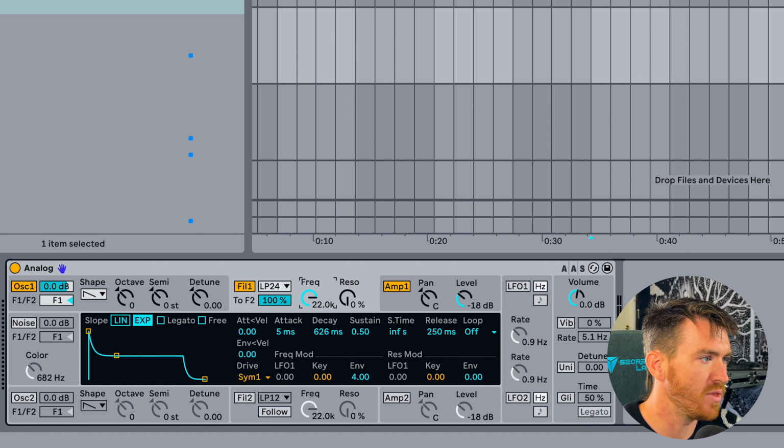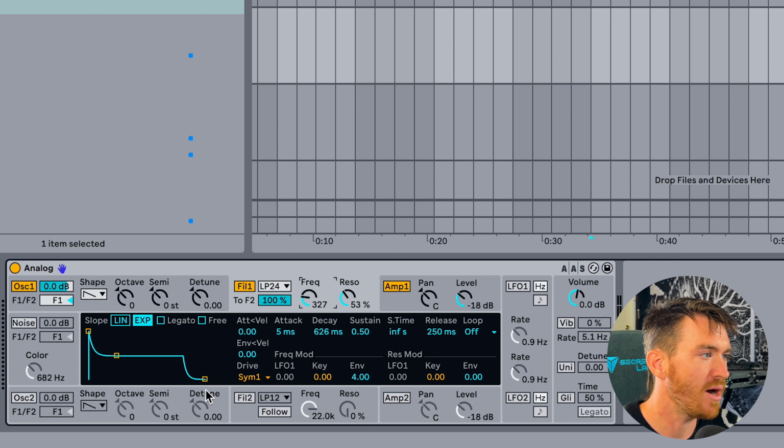When we click the tab to look at the filter, we see this ADSR envelope in here. So I'm going to go ahead and pull the cutoff down, and then I'm going to turn the resonance up. We can already hear the envelope opening and closing the filter. Do you hear that kind of like meow, meow? That is a high resonant filter that is closing down to this filter frequency right here. Analog already comes by default with the envelope controlling the filter a little bit. But not all synths do this.